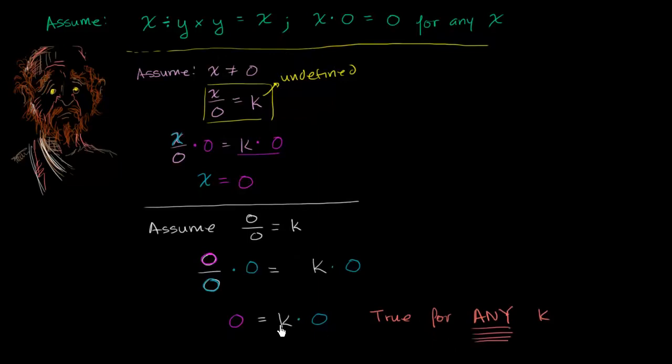This could be 100,000. This could be 75. It could be anything. True for any k. I cannot determine what k this should be. And that's why when you get a little bit more nuance in early math, people will say, well, 0 divided by 0, well, we don't know what that's going to be. There's no consistent answer there, so we're just going to call it undefined. There's no good answer that seems to be better than any other answer.